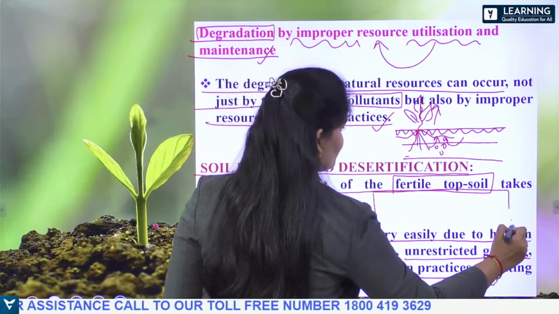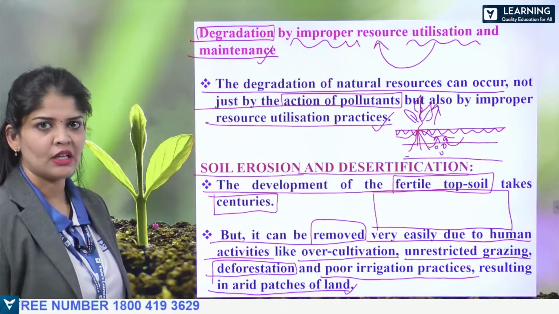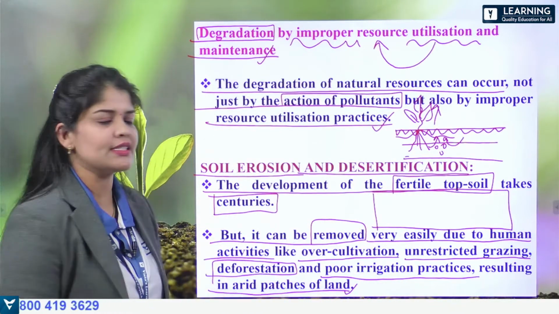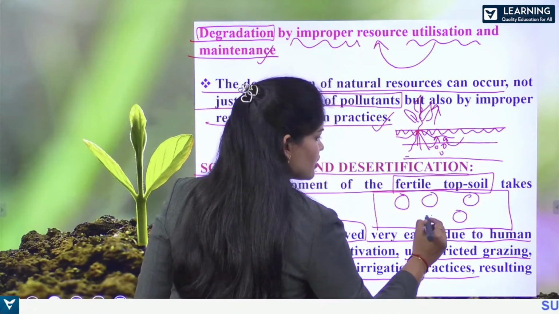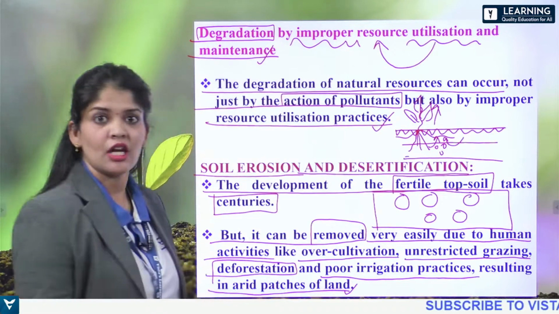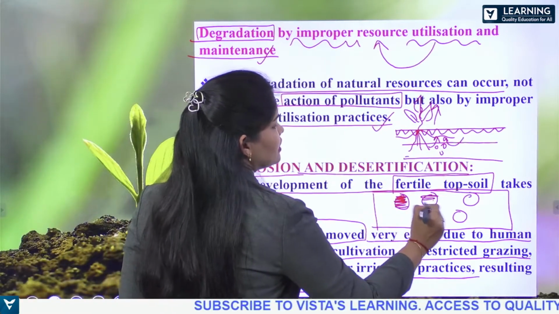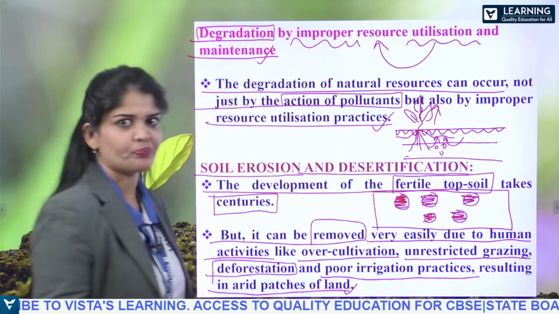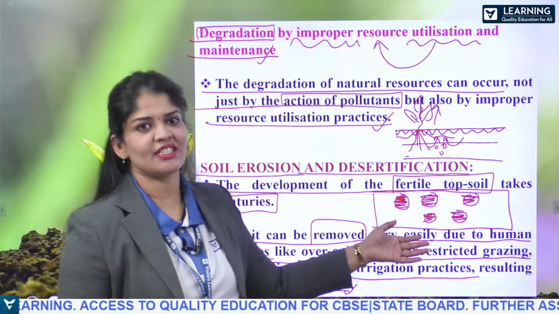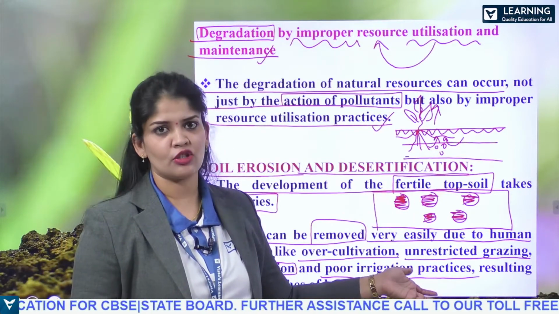See, if you find a piece of land having fertile soil, because of all these activities, we can find patches in the land where the fertility is lost. Here, the fertility is lost. Therefore, we can't expect the plants to grow, because it is running out of nutrients, as it is losing the fertility present in the soil.